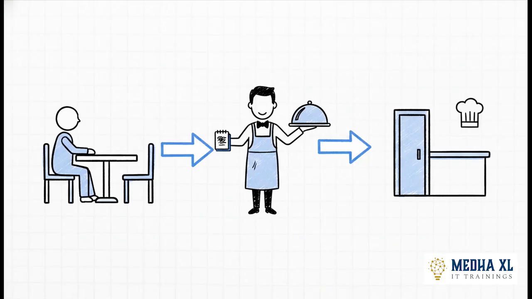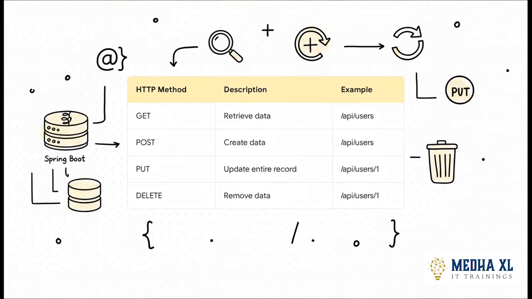Here's my favorite analogy for this. Imagine you're in a restaurant. You, the customer, are the app on your phone. The kitchen, where all the food is made, that's the server, where all the data lives. Now, you can't just barge into the kitchen yourself, right? You need a go-between. That's the waiter, the API. The waiter takes your order, your request, goes to the kitchen, and brings back exactly what you asked for, the response.